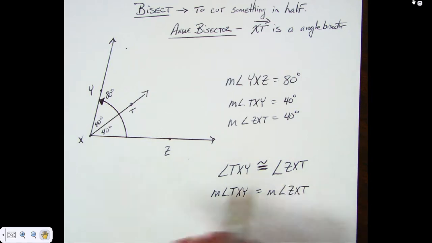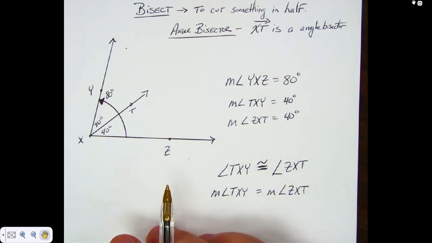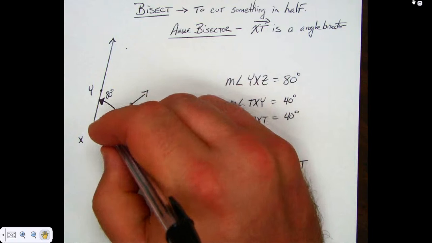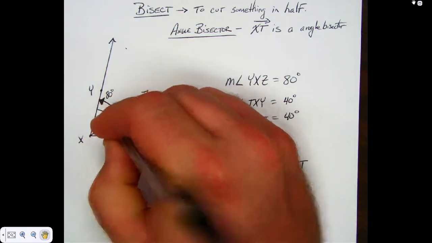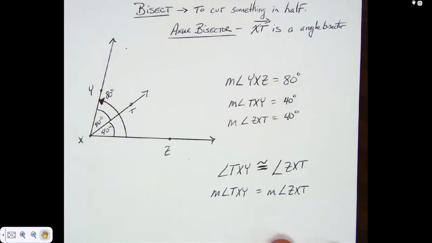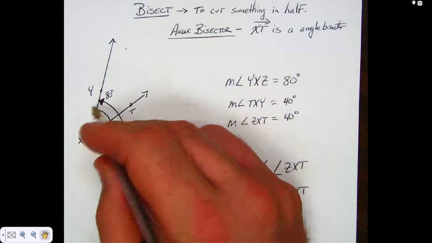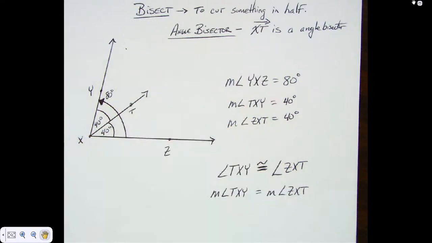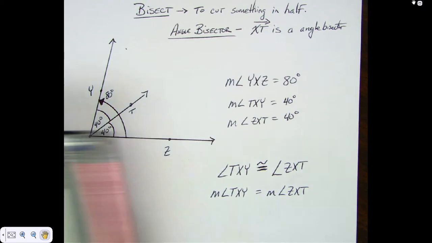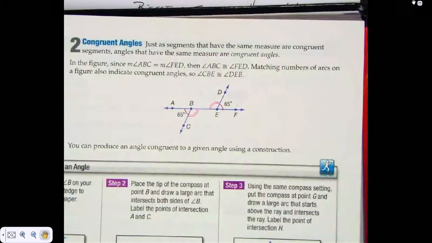Now everybody look up here real quick. Please don't write. Stop. You're going to see marks like this a lot. And real soon you'll get used to what that means. What I am doing is marking on this picture that this angle is congruent to this angle. Stop writing. Any other mark I make with one arc, I am saying that it's congruent to that one. If you look on page, I think it's 39 maybe. Here, I'll put it up here. This is an even better example of that.